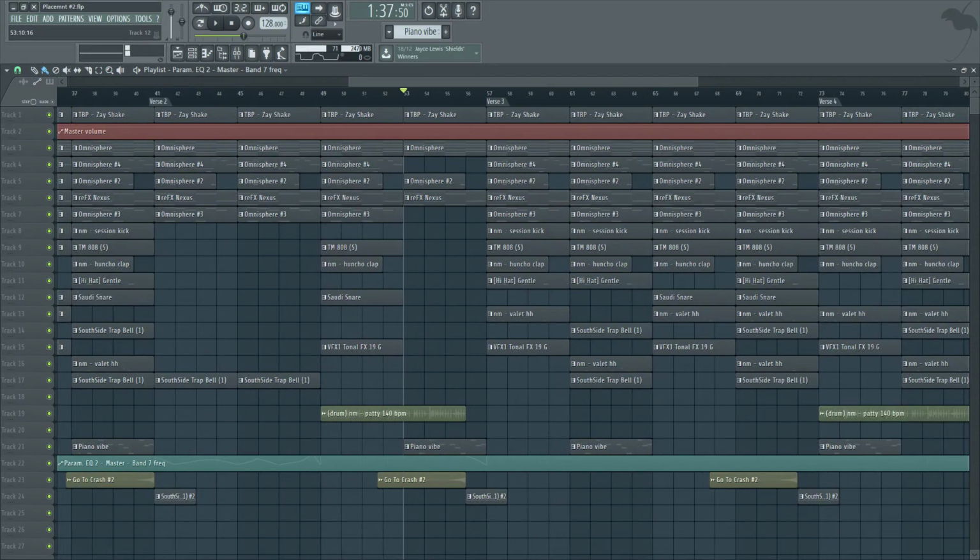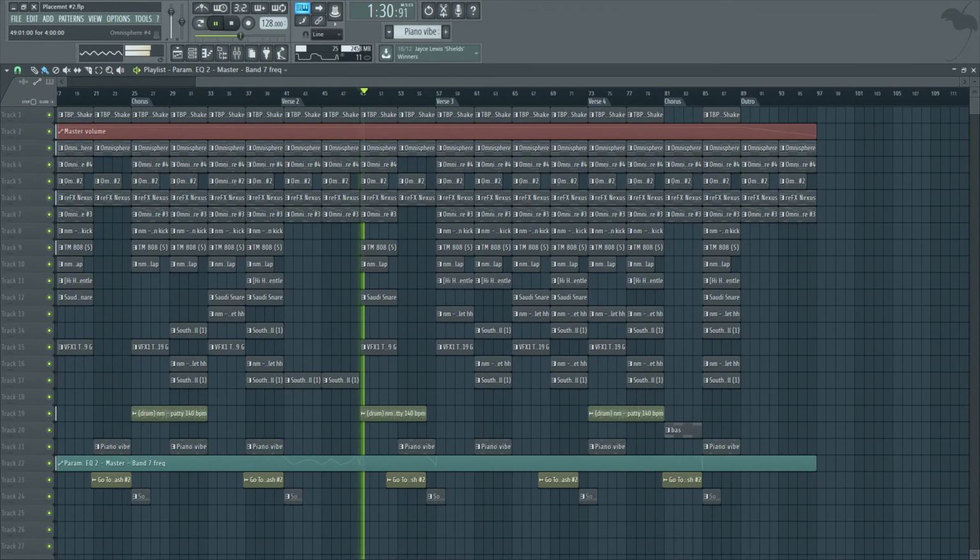So take that bit out, and then we'll play this, and so this is like the breakdown part, the chorus. Sorry, I'll move the marker back here so you don't get confused.